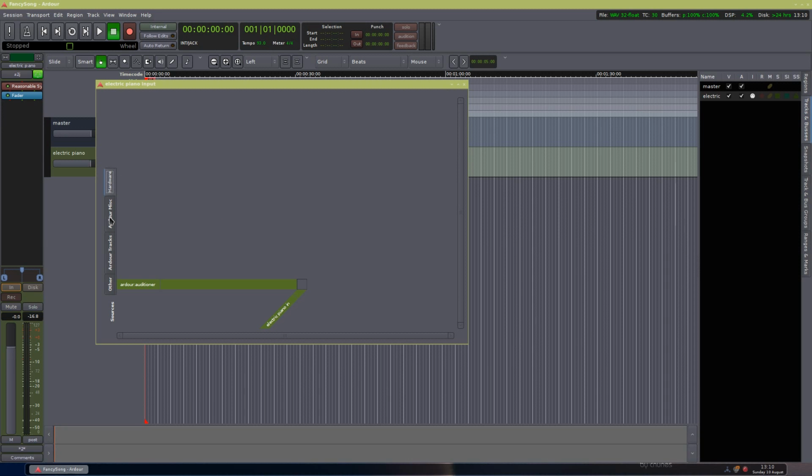You have the hardware, you have Ardour MISC, which is a bunch of things I don't understand. You have Ardour tracks, which is all of the tracks available inside your session. We currently only have one, so it's not that much to, we shouldn't connect the output of the track to the same input, not good. So that's nothing. And then we have the other, which is where the things I might consider using is contained, and also where I have my USB key station.